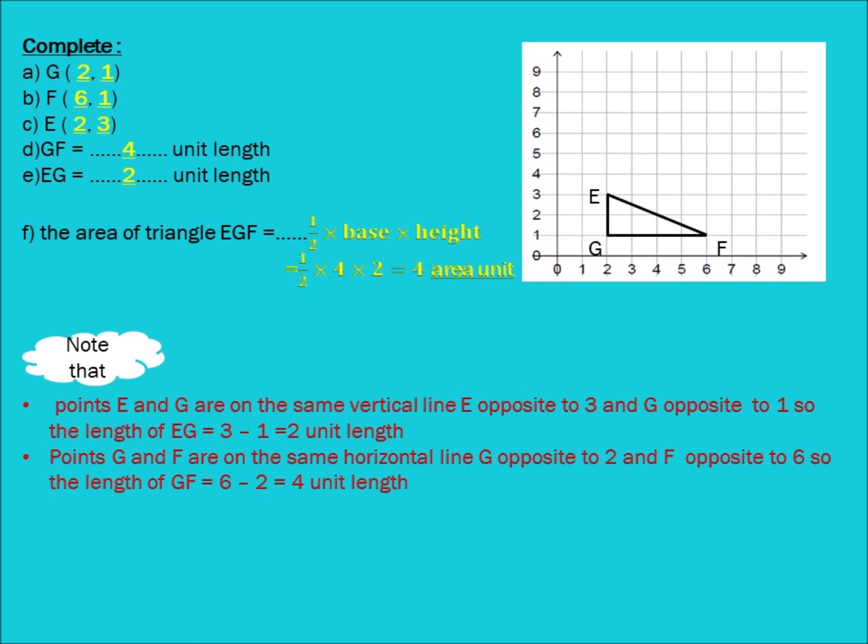The last one, number 6, and you can do it also by yourself, it's very easy. I just say to you to check your answers, but please do it before you listen to my answer. If X is (8, 3) and Y is (0, 9), what are the coordinates of the midpoint of X and Y? For the x component, 8 plus 0 divided by 2, it will be 4. For the y component, 3 plus 9 equals 12, divided by 2, it will be 6. That's all for this slide.